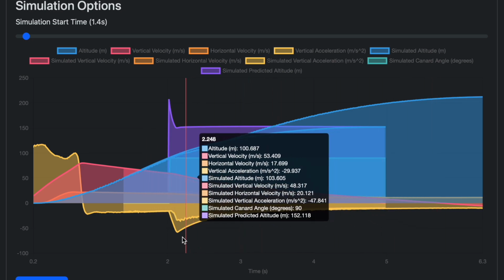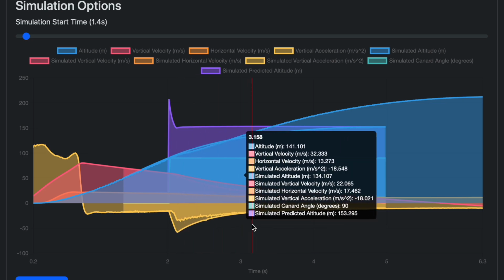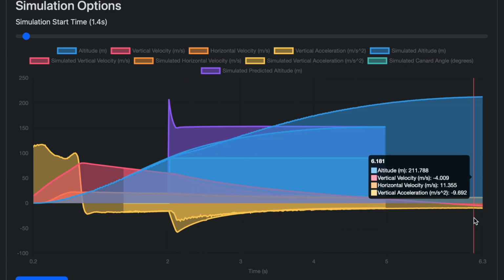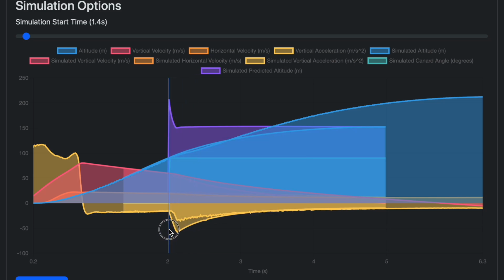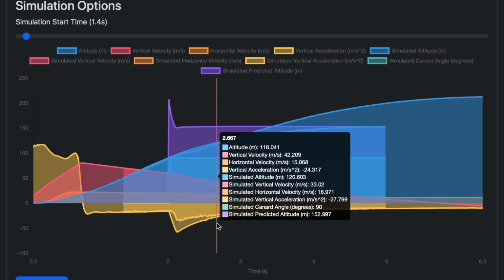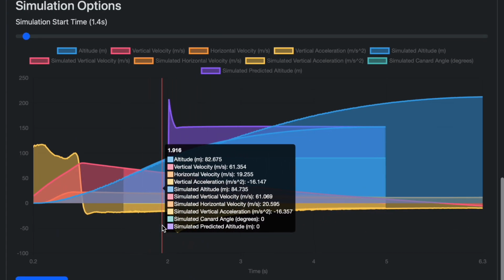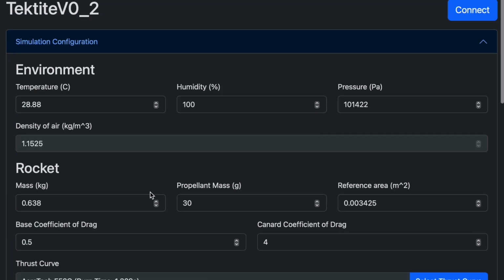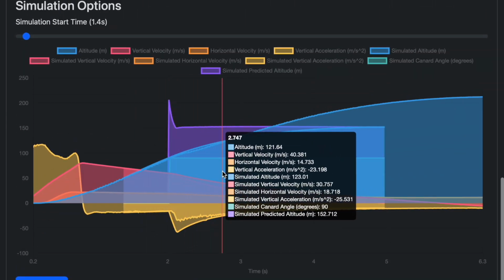One thing is that you can see that with this yellow curve right here, there's a greater amount of deceleration in my simulation than in real life. So what we want is for the two yellow curves to match up. Right now you can see that in this part right here, they do not match up. But they do match up pretty well after motor burnout but before the fins tilt, which means that our base drag is pretty accurate. And I found generally OpenRocket's base drag is pretty accurate. I found a base drag of 0.52, and that's pretty much spot on.